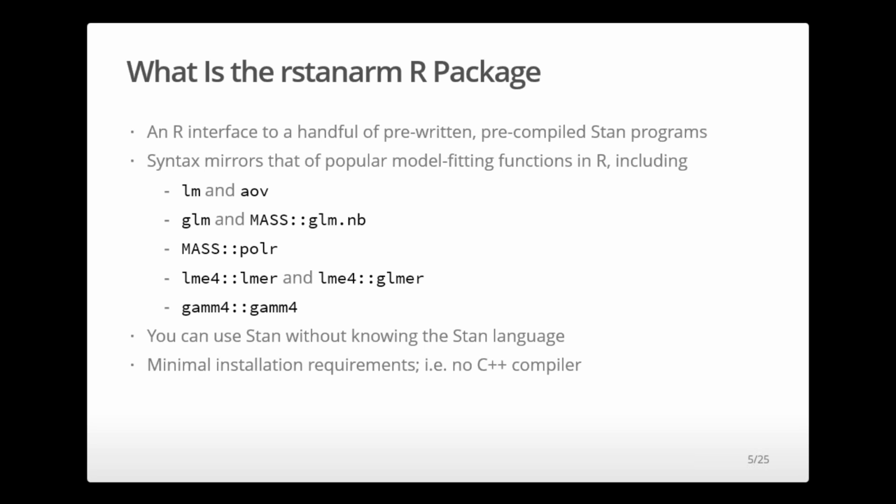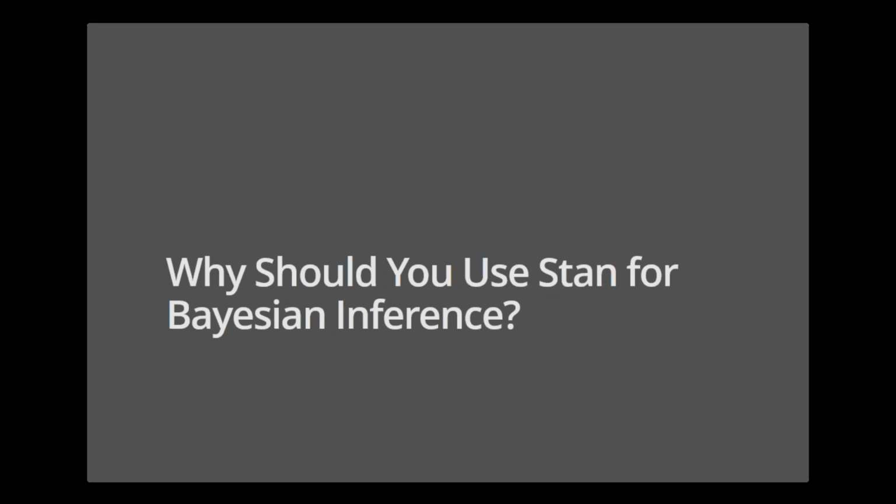But if you're interested in learning the Stan language, then it's a fairly straightforward step to go from the rstanarm package, which has a few precompiled Stan programs, to using Stan directly, where you could estimate almost any model that you want. But for the ones in rstanarm, if you're sharing it with other colleagues, it's pretty convenient. It has fairly minimal installation requirements compared to Stan as a whole. So we'll be talking about the rstanarm package, in particular the glm function, in more detail today.